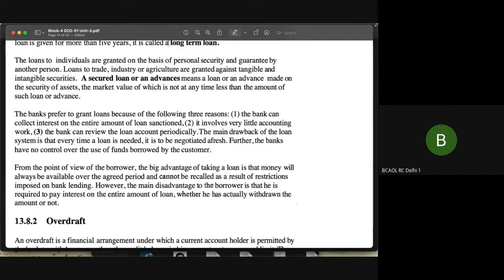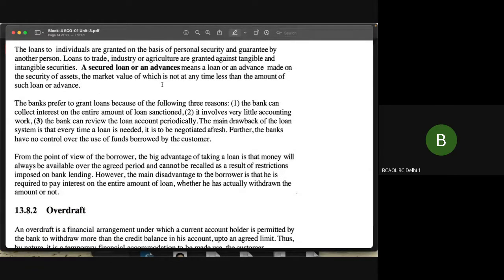The loans can be given against a security, meaning it can be a secured loan or an unsecured loan. An unsecured loan is where there is no collateral. You have not pledged anything. A secured loan is where you have kept something as collateral, kept something for security purposes. Sometimes we go to the bank and say, keep our house as mortgage and give us money. So that is a secured loan, where if the bank does not get the money, it can sell off the house and take its money back. Here, general lien is used by the bank.